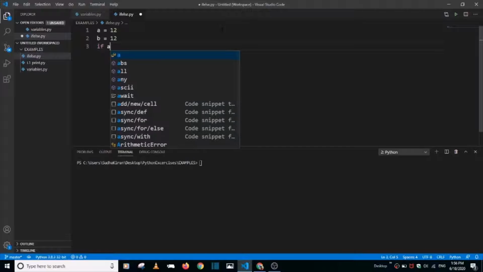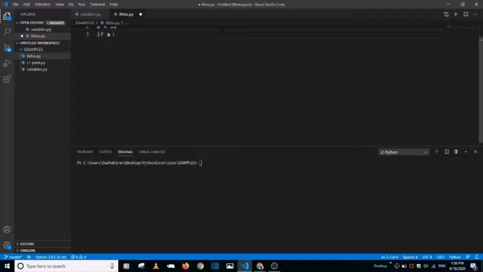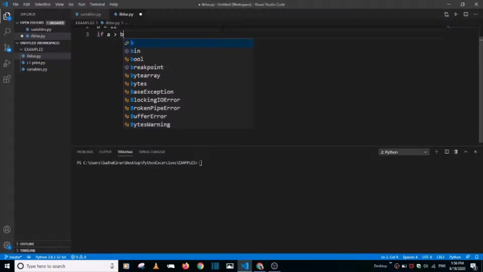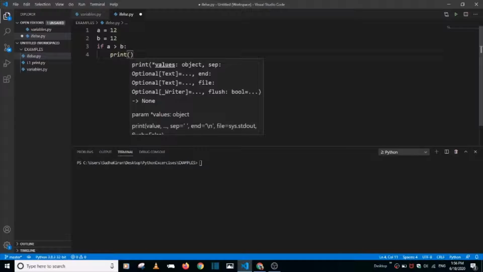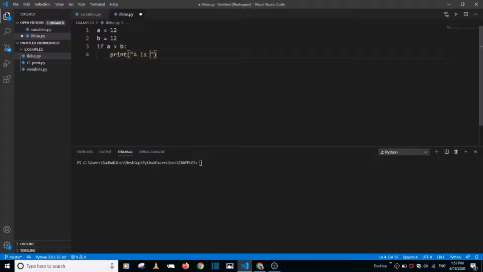So if A is greater than B, print A is greater than B. So now we wrote the if statement.